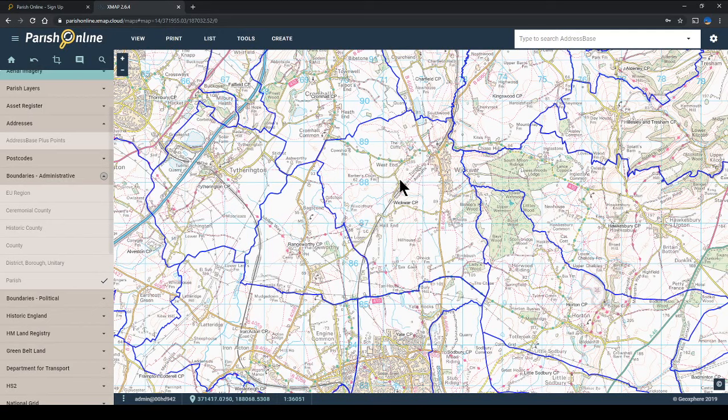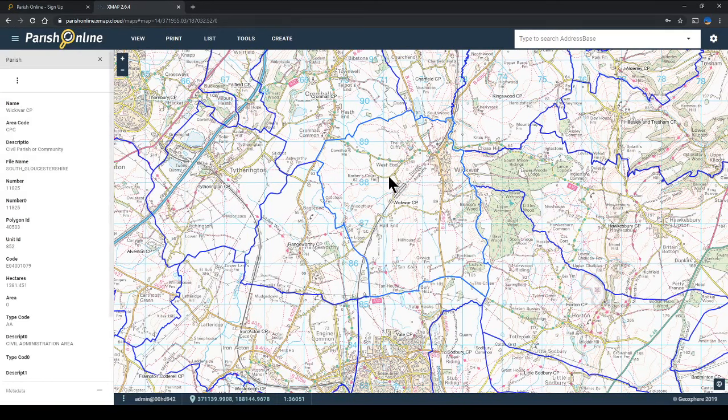And if I click on the map, it goes and searches for everything within where I've clicked, and the left-hand side panel changes to a different view, and this gives me more information. It's information that's stored within that object on the map.